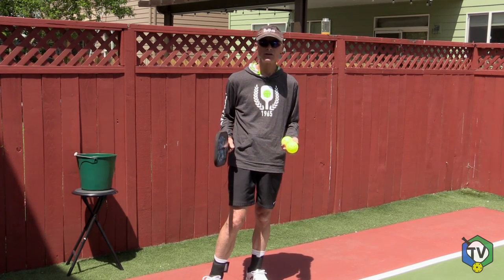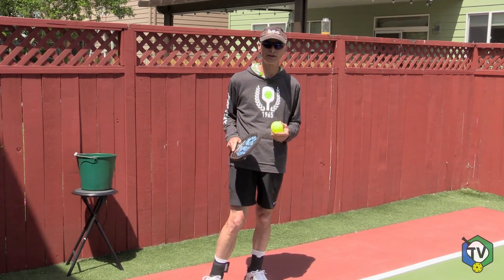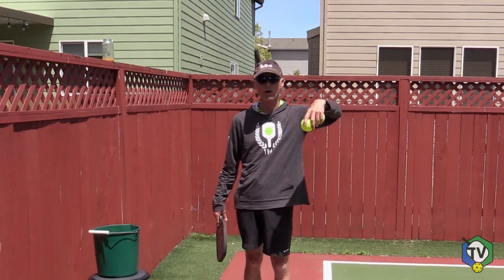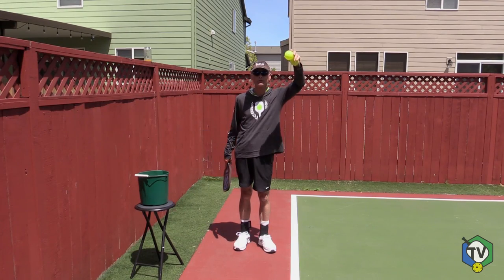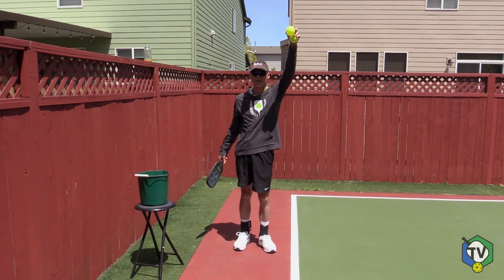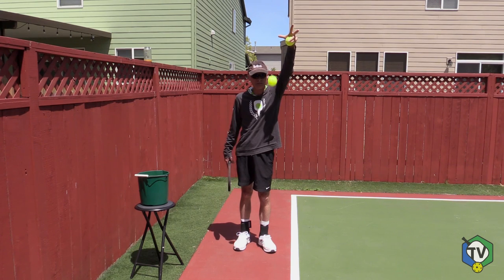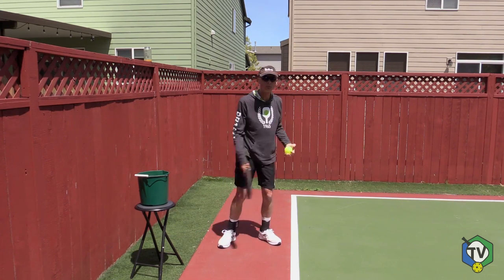They also allow you to hit the ball off the bounce — that's what I want to show you. I'm proposing that you are also allowed to have a drop serve: you hold the ball wherever you want, even as high as you can reach, drop the ball and hit it off the bounce. Watch what happens when I hold it up as high as I can reach — the ball will never, ever bounce above my waist. So the referee would only have to look for a legal drop, meaning just letting go of the ball. As long as the drop is legal, it's going to be a legal serve — it doesn't matter what you do after you've dropped it.